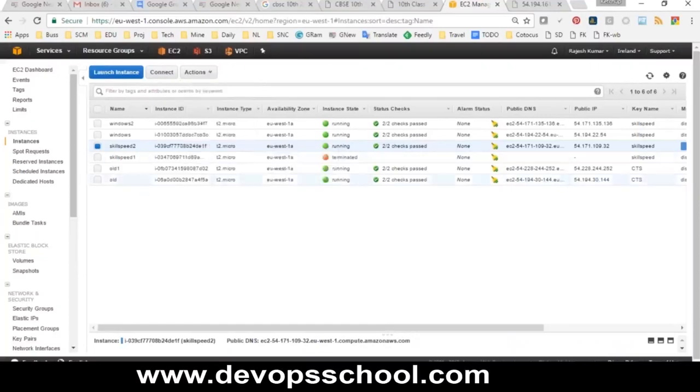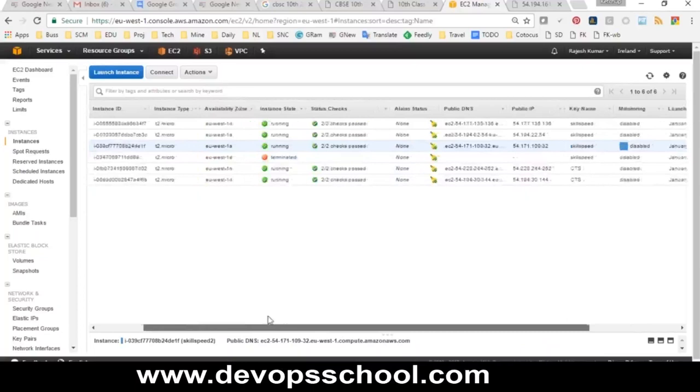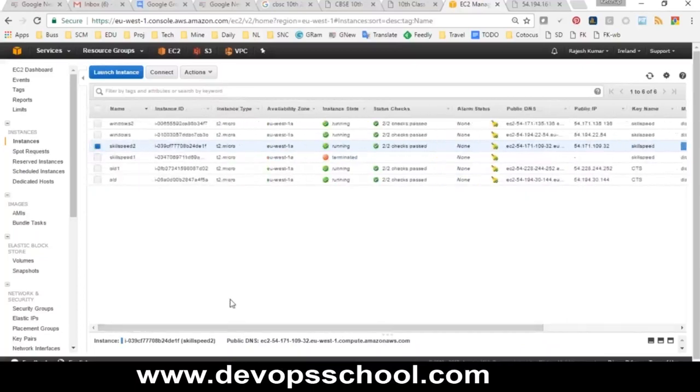So these are the basics of the AWS EC2 instance service which you have got. By using EC2 instances, you can get the desired virtual machines the way you want them: the number you want, what configuration you want, what operating system you want. All these things you can configure. So I'm sure there's no confusion anymore around EC2 instances and things like that.